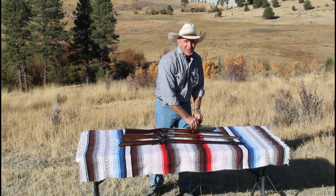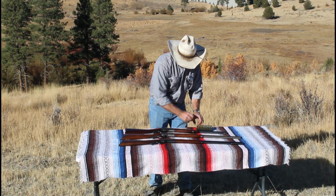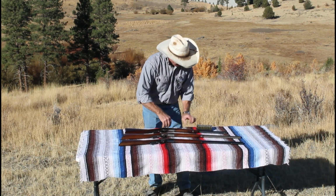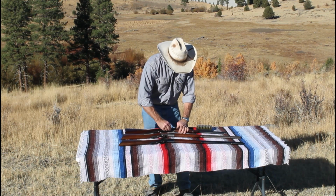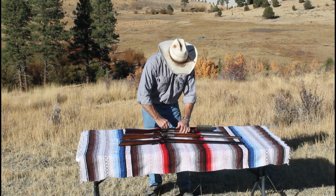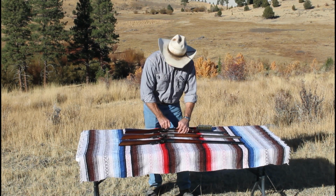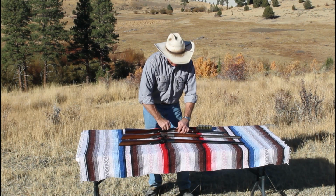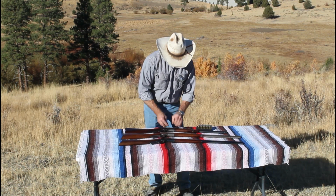Okay, let's see if we can't hit some of these little targets. First we'll use this little saddle ring carbine. These carbines are great little guns, really enjoyable to shoot, enjoyable to pack around. Let's see, we got 6 of those little targets. We got a few milk jugs out there too.